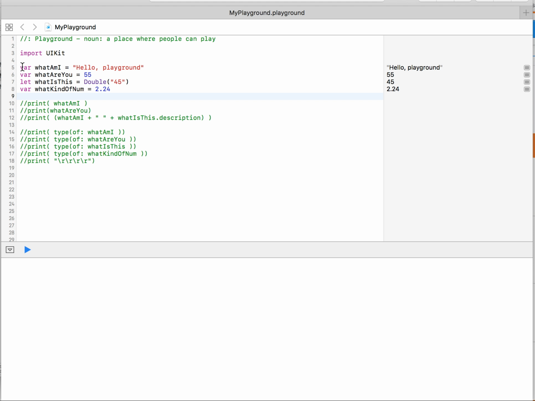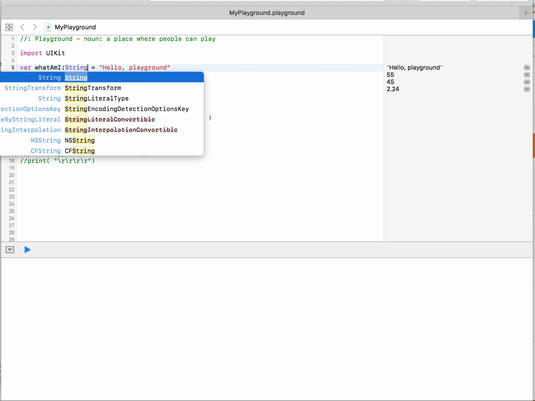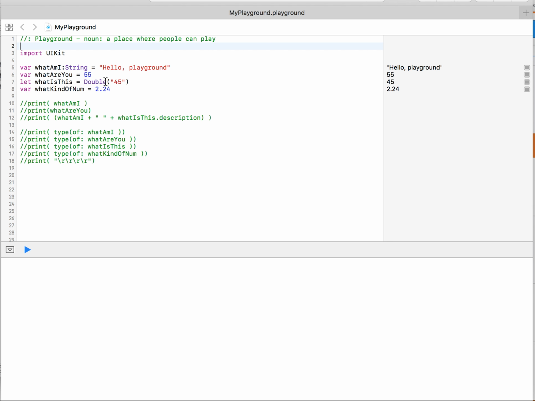So Swift can do something called type inference, where if you don't even put the type, it'll go ahead and guess what it is. You could explicitly put the type if you wanted to, but you don't necessarily have to. So if I don't put it in there, I've got to print out the string. We'll see down here it prints out the value. And over here, I'm going to go and use this type operator.